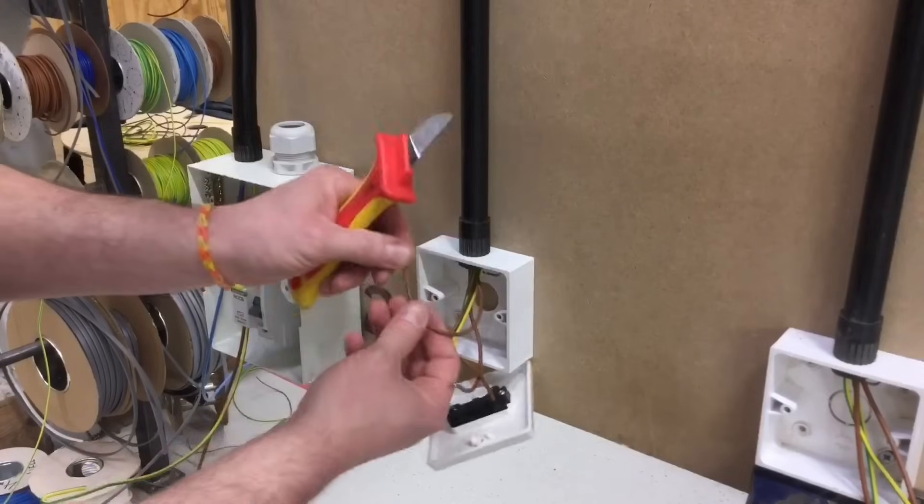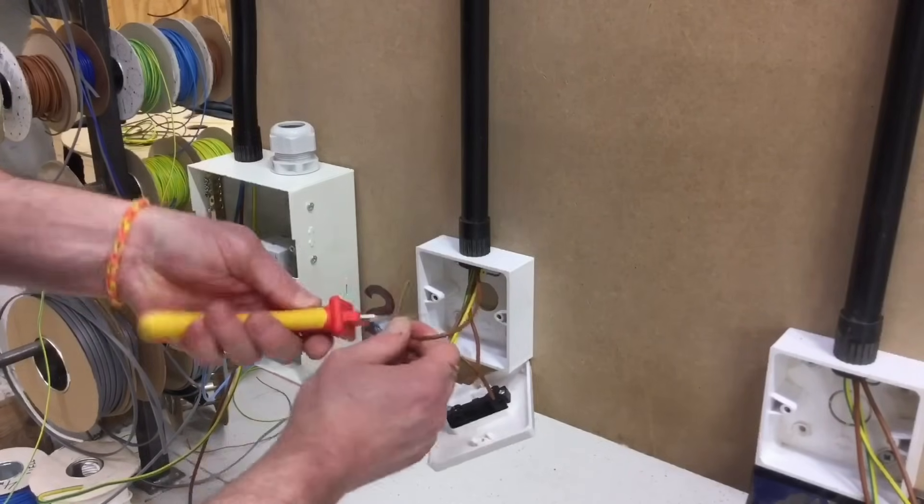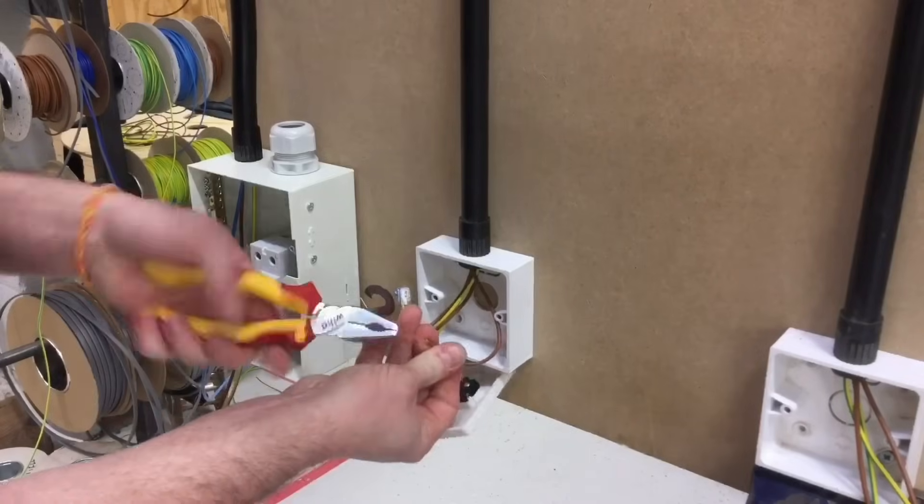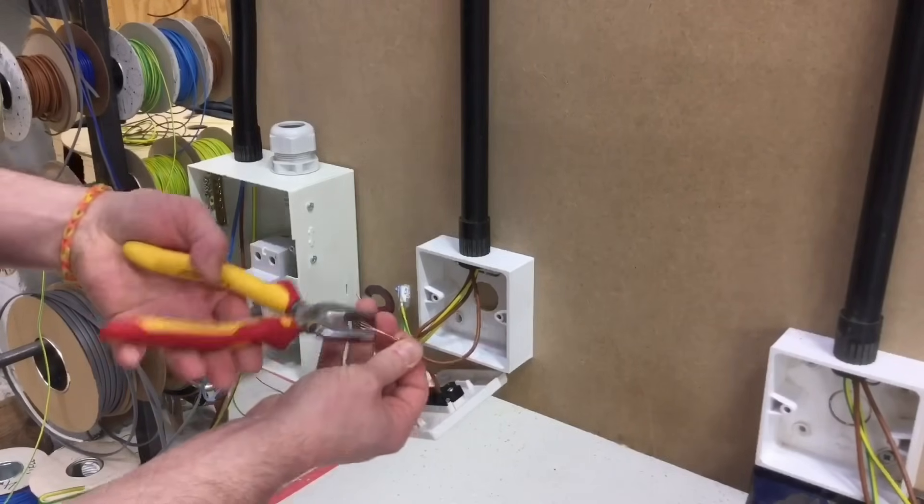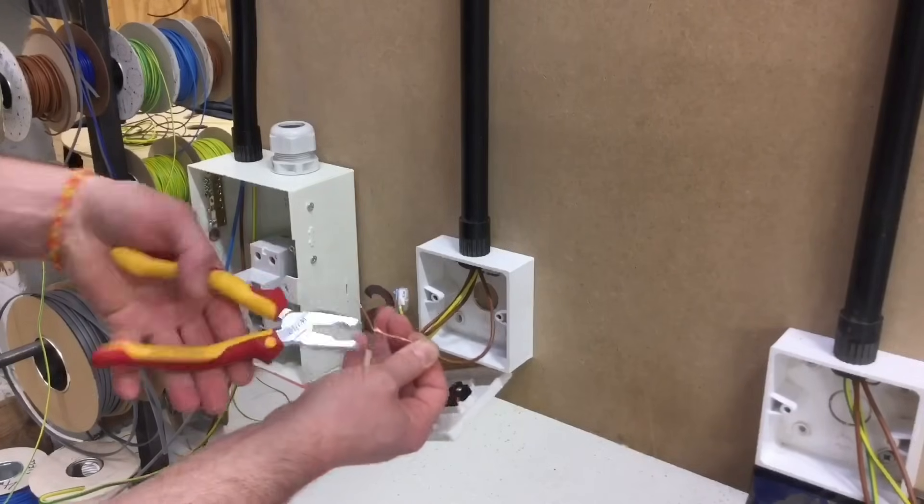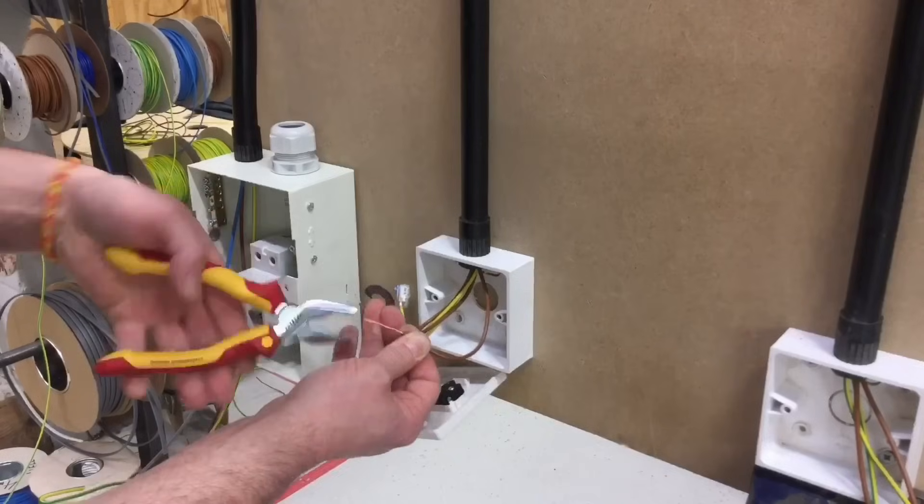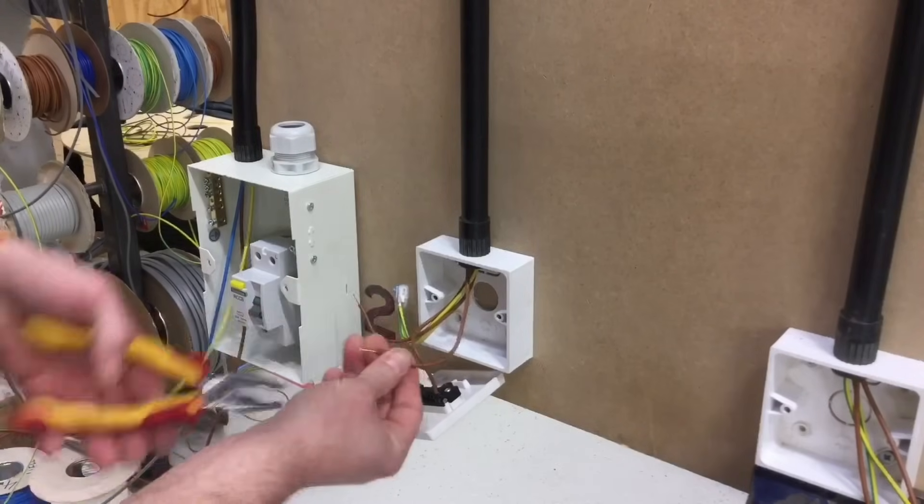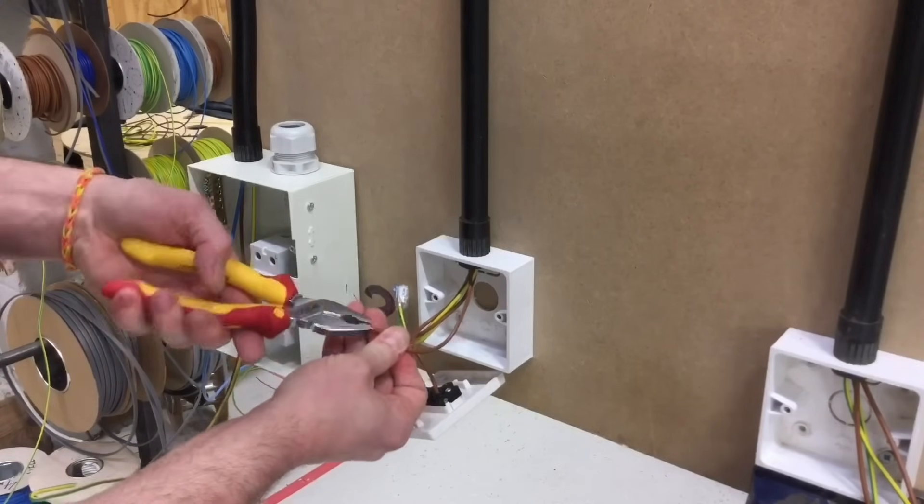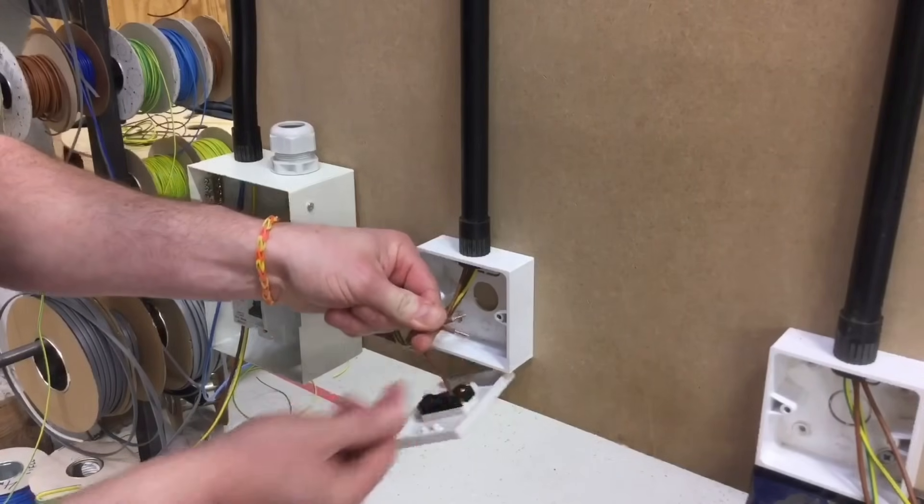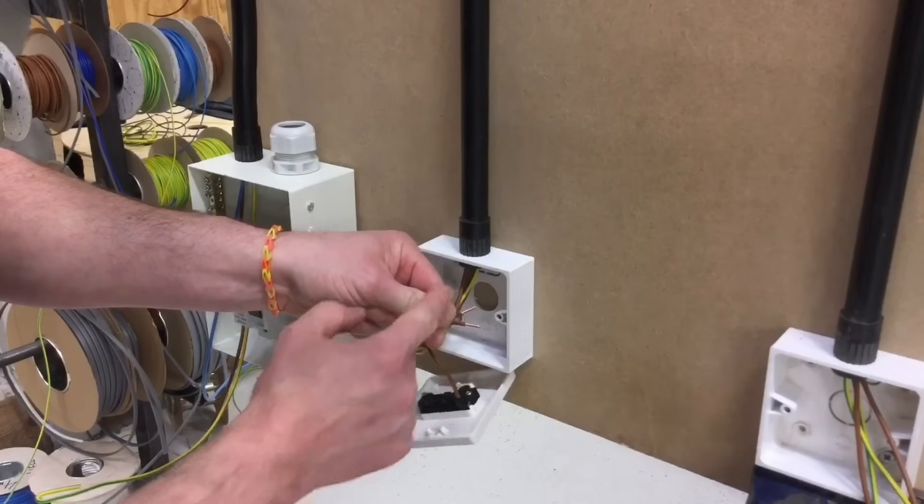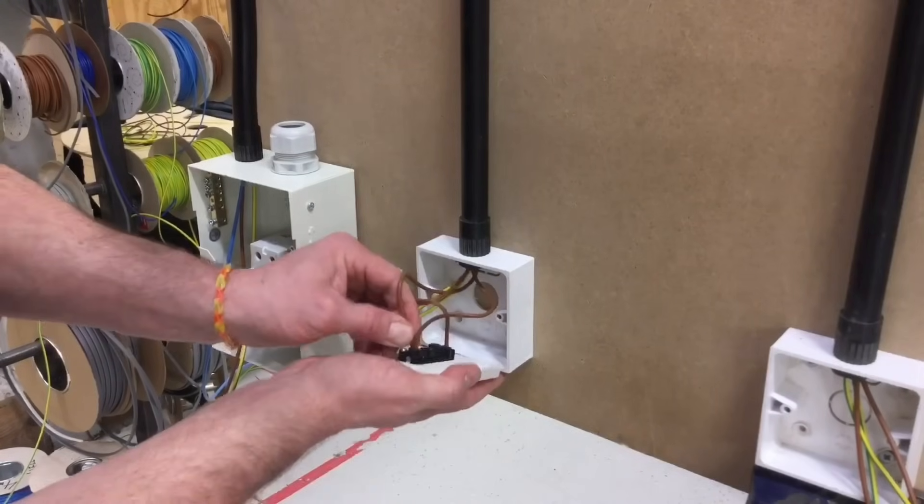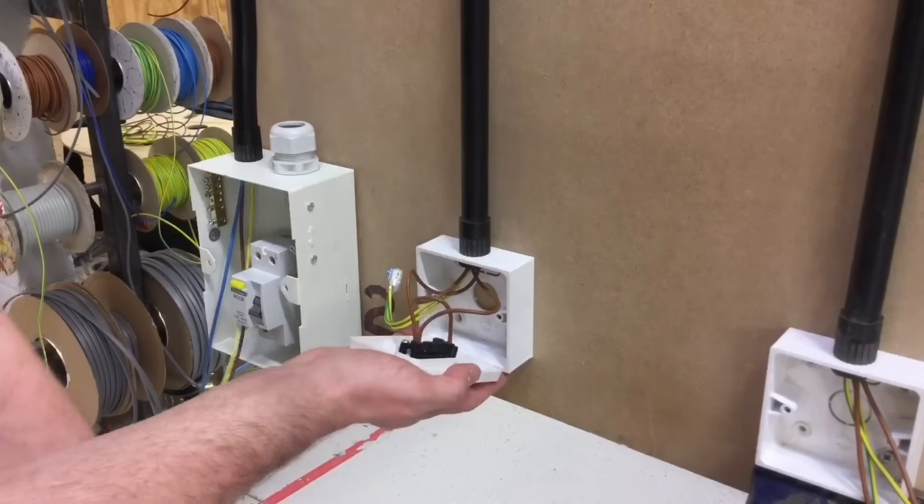We go through the process again. This time we're not going to double it over, but we are going to make sure it's a nice solid connection. Twist it tight. Remember, don't give up. Nice and tight on the twisting. Trim it back to the required length. Re-twist the end again. Repeat the process for the second one. Press quite firm with your knife on the way around. Twist again. Important that we get this twisting done correctly so they don't spray out and become weak when they connect into the switch itself.